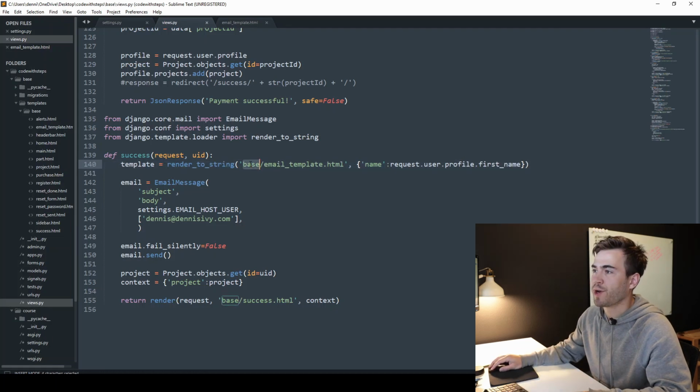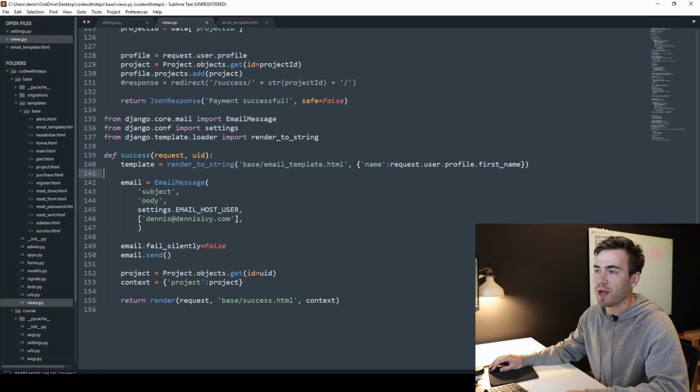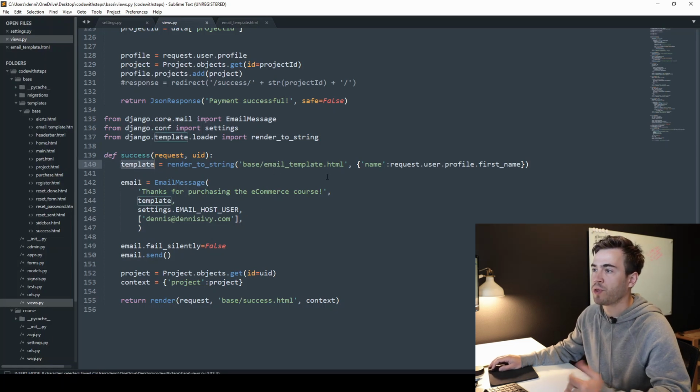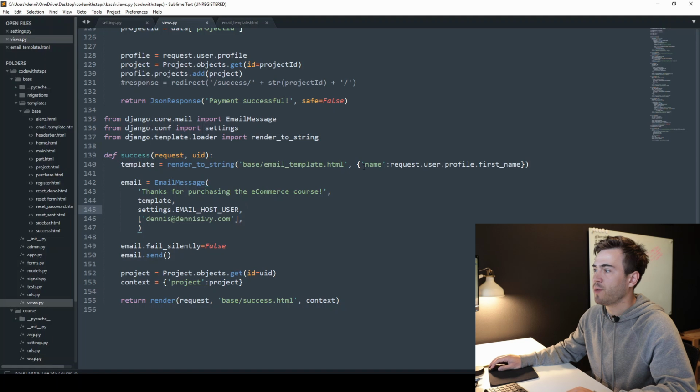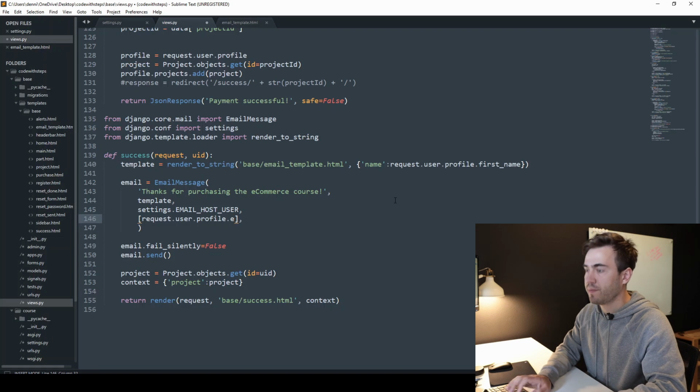So render_to_string just took in our app name right here, the email template, and then that context dictionary right here. So we queried request.user.profile, and then I got the first name, and I can change our subject to the actual message I want to send, and then our template can just replace body. So now what we're going to do is render this to a string with that formatting, send that subject line, and then we're going to send it to that user, and then the recipient we also want to set to the email that's actually dynamic. So let's set that. And that's just gonna be the user's email.